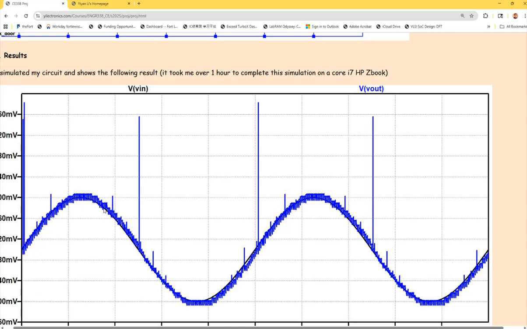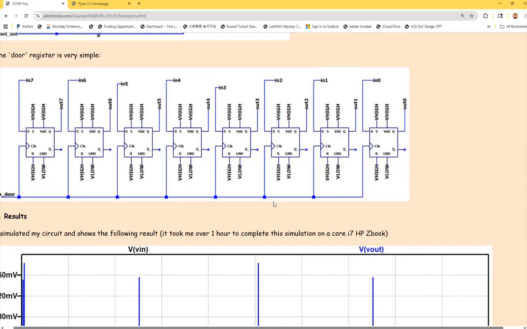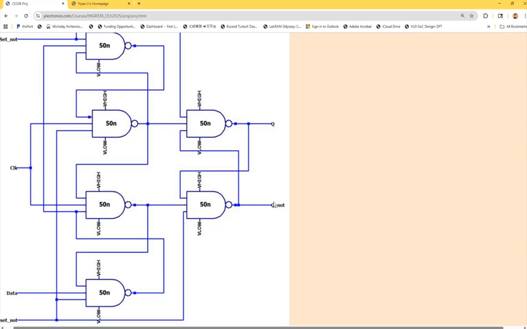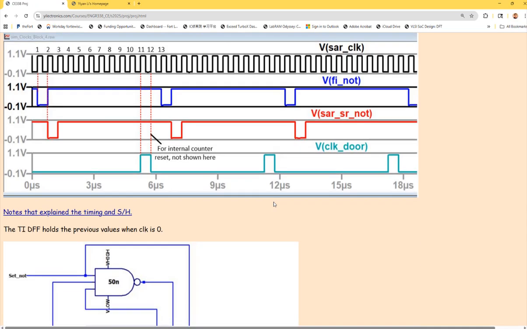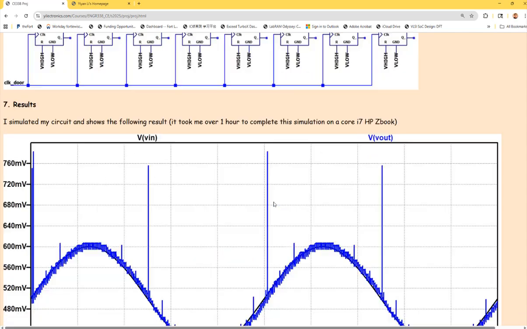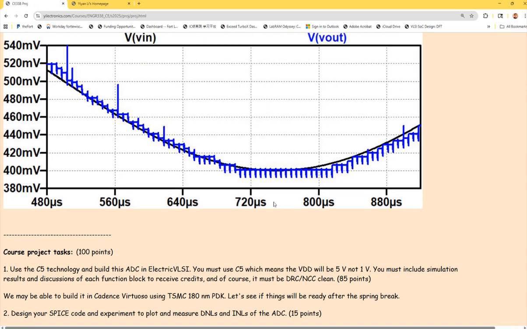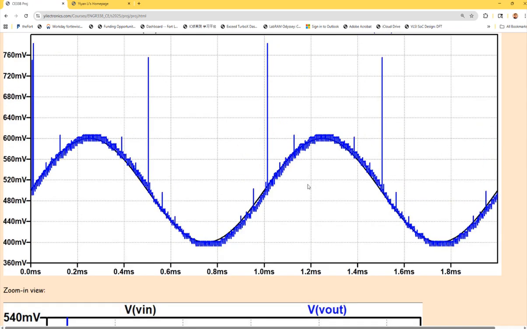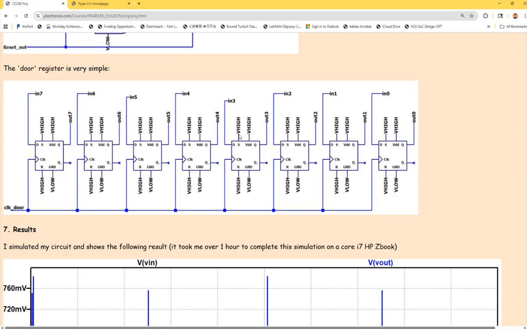Okay, so you got an ADC. The ADC's output is a digital signal, 8 bits, and then you feed that into a DAC to convert it back to analog, which is this guy, the blue one, and see if you can recover it. That's what I was trying to do. It worked to some extent, but it has some issues. So I'm trying to fix it with just a little bit of tweak to the timing. If we can fix it, we'll probably try to tape it out. If you guys are interested in the future, we should do it. Otherwise, if it's not successful, we'll just stick to the old design and let you guys lay it out.